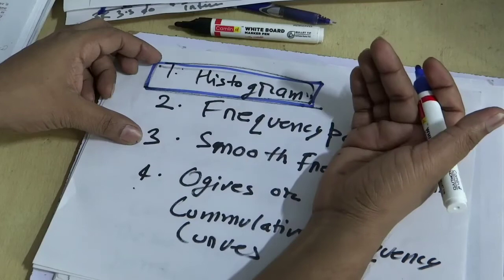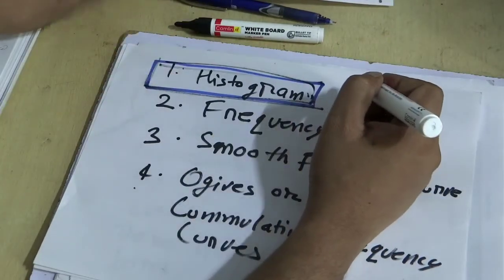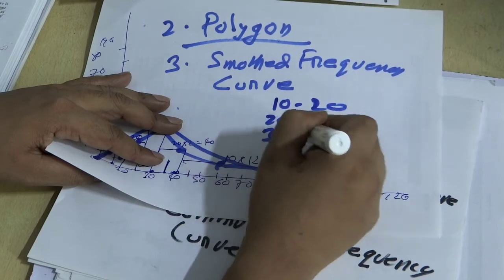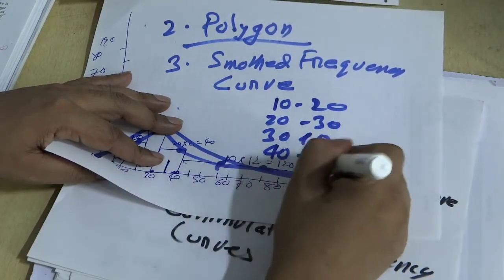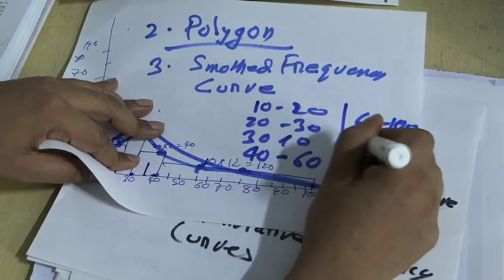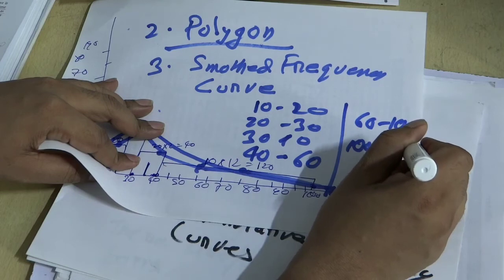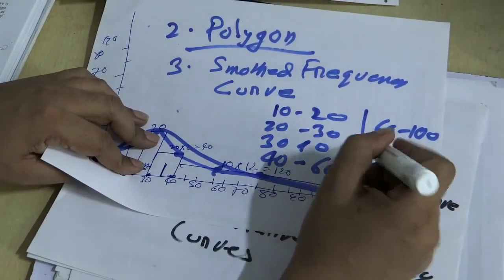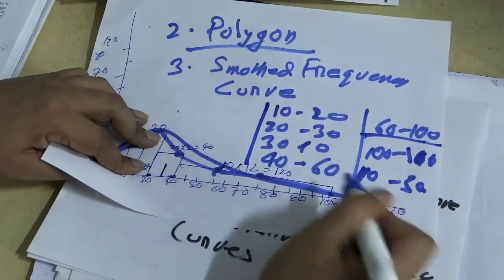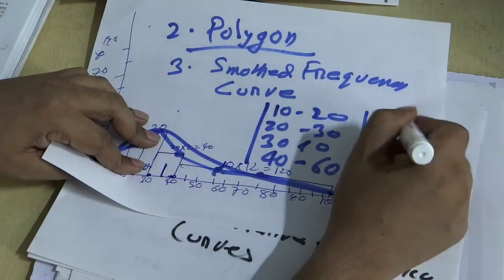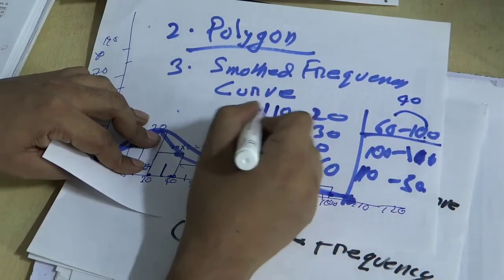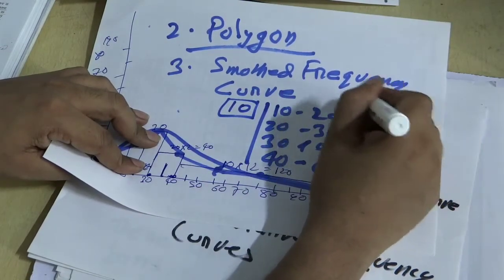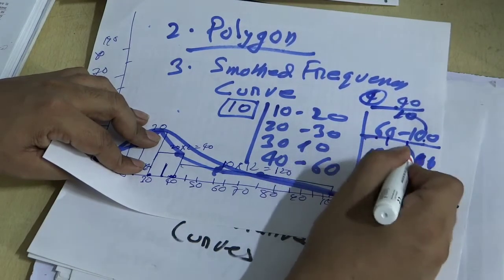Second, you may have the unequal class interval. What is the unequal class interval? For example, the equal class interval looks like 20 to 30, 30 to 40, but unequal may look like 40 to 60, then 60 to 100, 100 to 110, 110 to 500, or like this. So in this way you have to put this data with the class interval of 10. How can we do this? 100 minus 60 is 40, but here we are calculating the data with a class interval of 10. Then you have to divide 40 by 10, it becomes 4. So you have to divide this data into 4 parts.